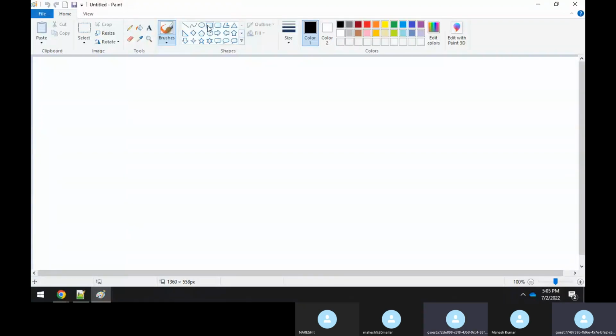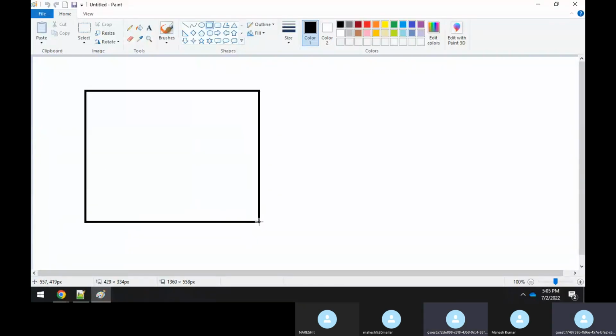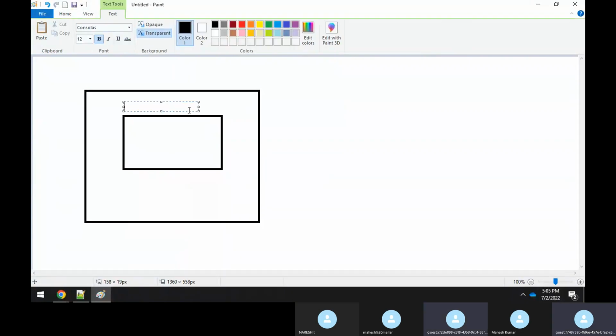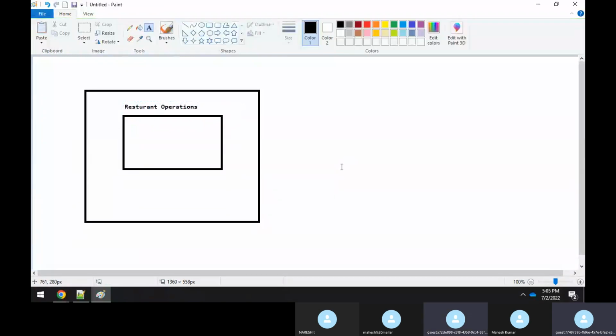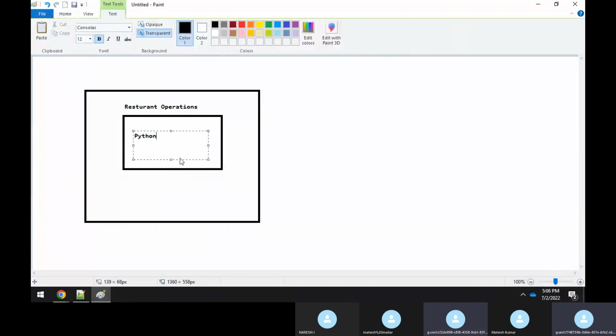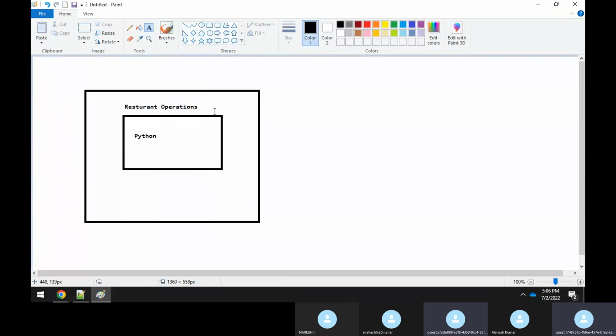Suppose I have some application. Assume it is something like a restaurant operations application, where the application maintains the details of all the food that has been ordered by the people or by the vendor. This is one application, for which we have used a language like Python to write it, which is nothing but the restaurant operations application.